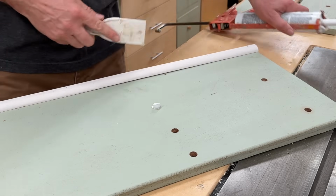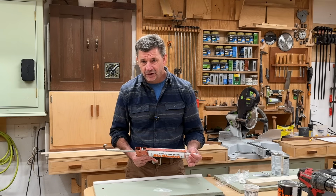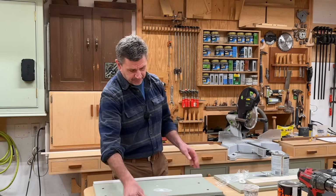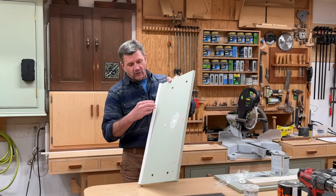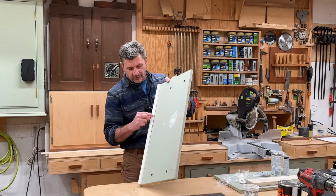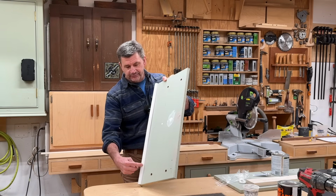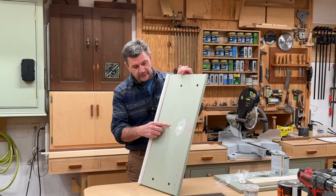And I don't care what type of caulking you're using, it's going to contract as it dries. So if you're filling a seam, like the seam that I purposely made with this piece of molding here, as the caulking dries, it is going to contract a little bit, but on a seam like on this molding, it's not going to be very noticeable. But on a hole, you probably can't see it.